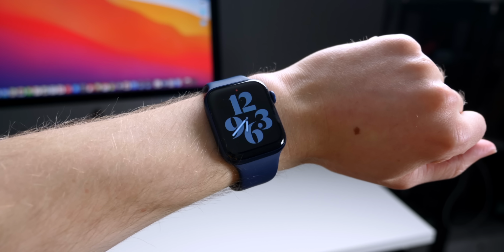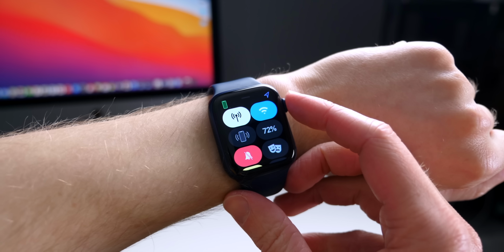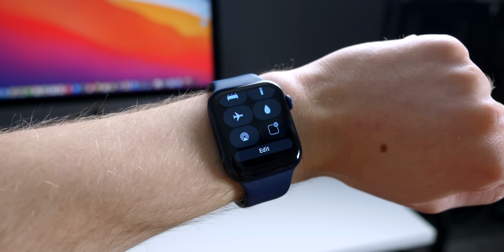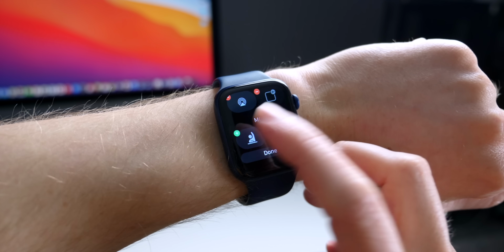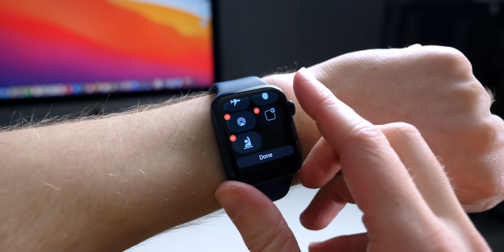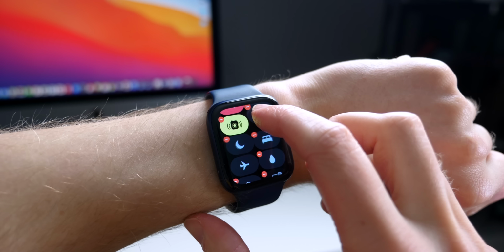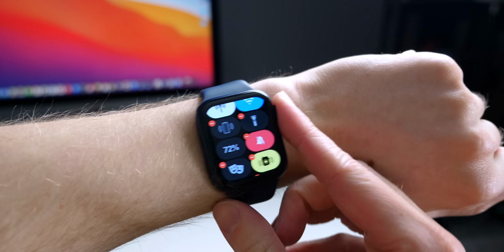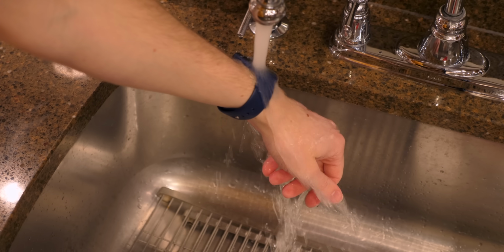Now jumping back over to Control Center here, there's a way to rearrange the way that this looks. So if you want that ping to be right at the top, it might not be there by default, but you can make it so. Just go to Control Center by swiping up, tap on Edit, and then it goes into wiggle mode, and it'll even show you other stuff that you can enable, that you can add, that you might not have in here already. It literally looks like the iPhone home screen, just a bit more compact, and it's incredibly easy to do. So rearrange them, make them your own. It's great.